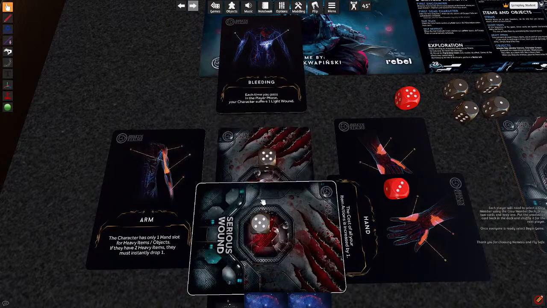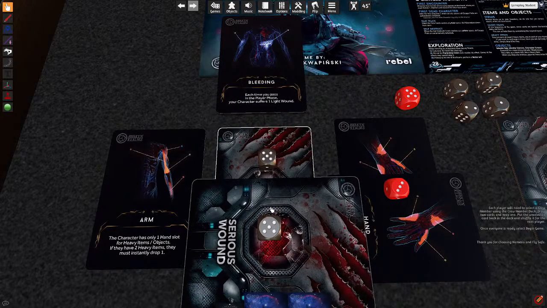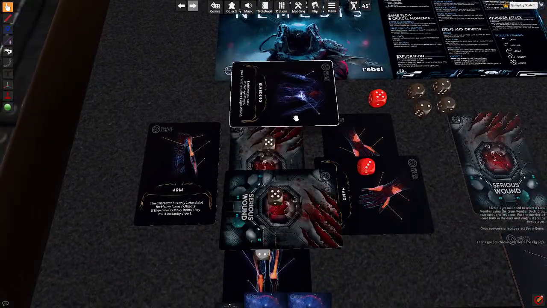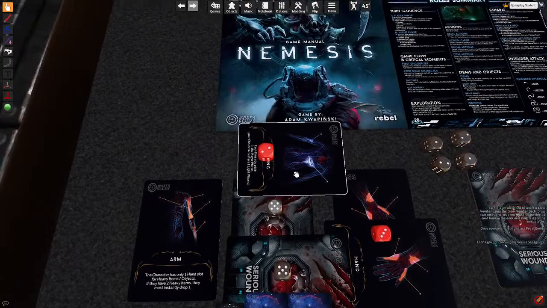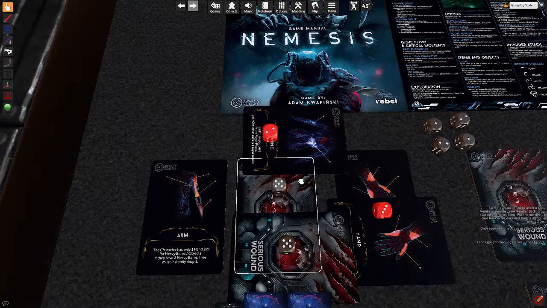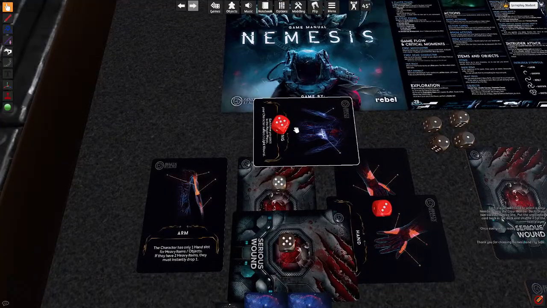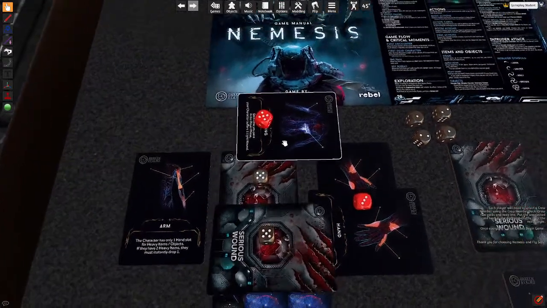Flip the card over. Okay, the negative is... and take 2 bleed on top of it. So it's like, oh yeah, you broke the rib and now there's internal bleeding or something. Maybe you just double stack those, and that's what the chest does when it breaks, or you kind of do it that way.